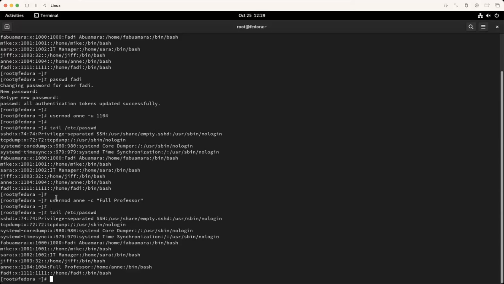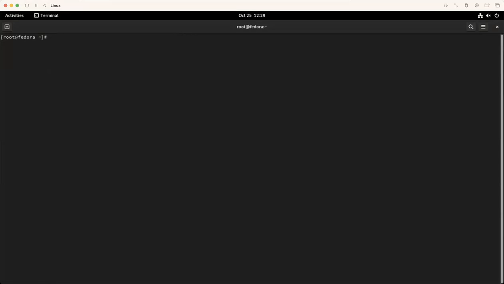So this is the other command, usermod. It uses the same 4 options as the useradd. The only difference, we use useradd to create a new user, and usermod when the user is already created in the system and I just want to make changes.